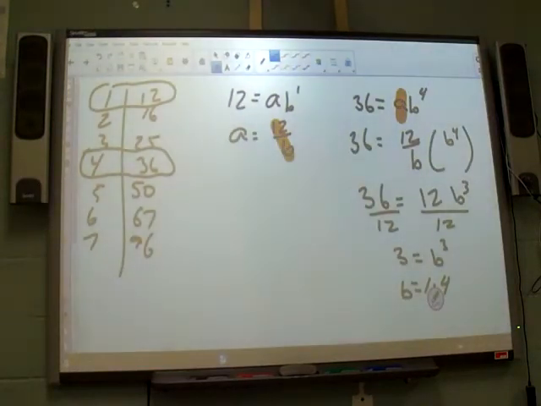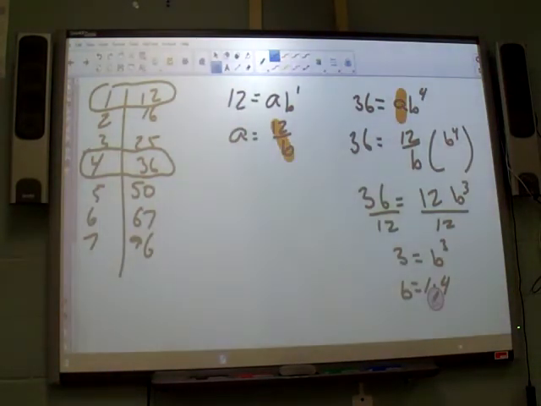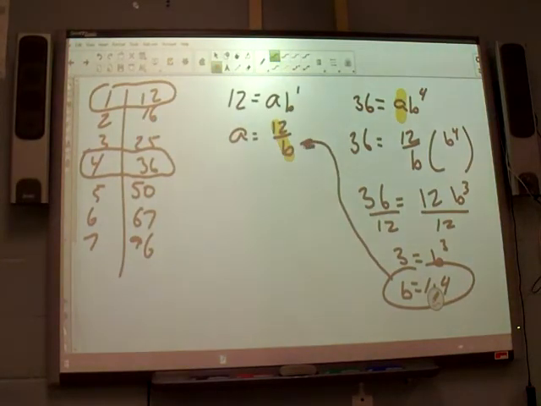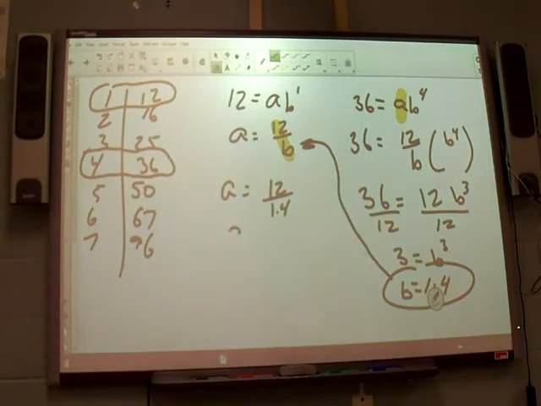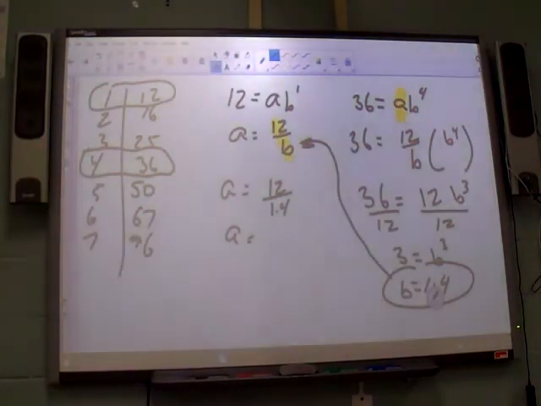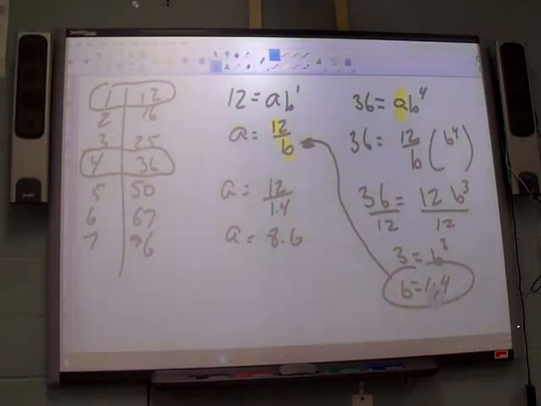Now that's the risk you run into when you pick any points you want. Would everybody necessarily get that same thing for their B? Not necessarily. Remember, you did this same exercise with linear things in Algebra 1. It should be in the same ballpark, but it might not be exact. So we got our B is 1.4, so we're going to take that and use it to figure out our A. So our A is going to equal 12 divided by 1.4. What do you got? 8.57. So I'm going to say about 8.6 since I did the other one in tenths. I'll keep this one in tenths.